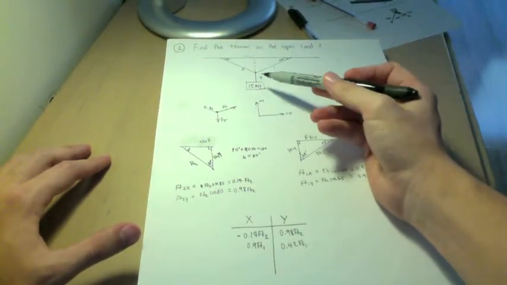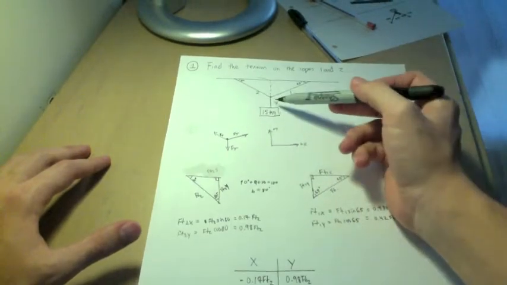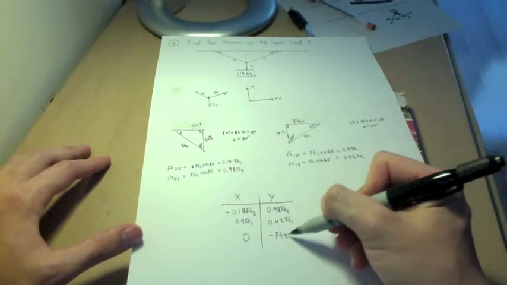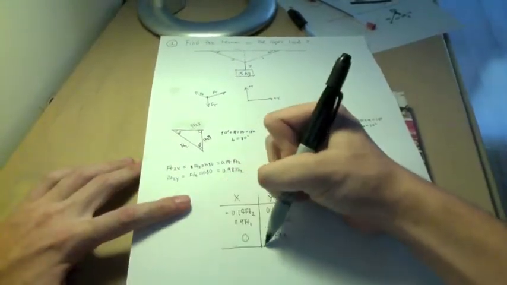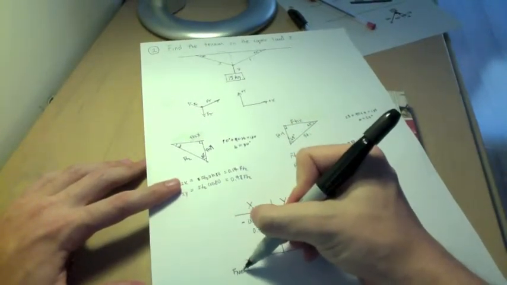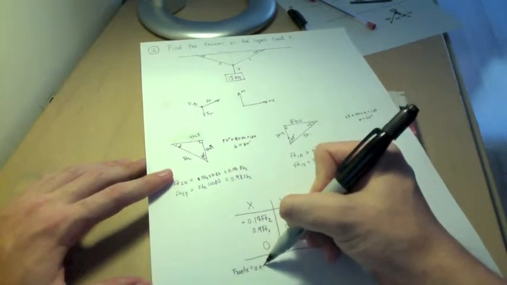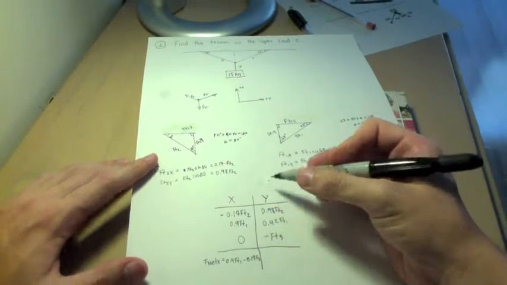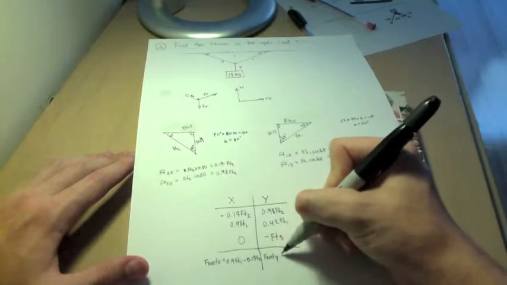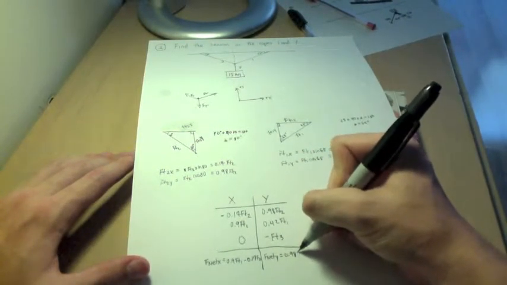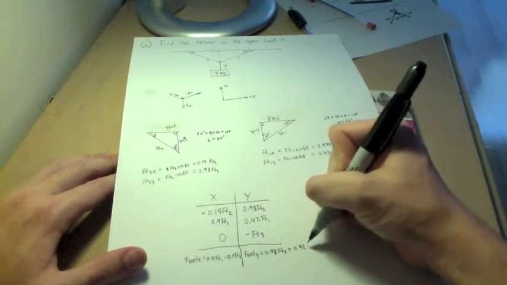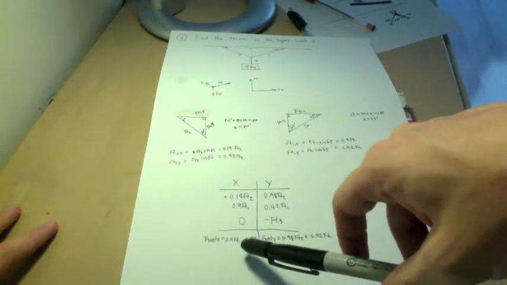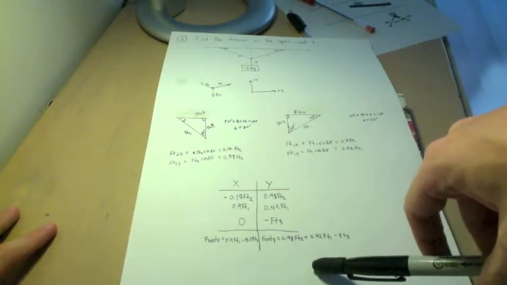But we also got another force of tension, which is force of tension number 3, which is going in a negative way in the y direction. And we don't know what force of tension number 3 is, so we sum up all the forces and do the F net. So the net force in the x direction is equal to 0.9 FT1 minus 0.17 FT2, while the net force in the y direction is equal to 0.98 FT2 plus 0.42 FT1 minus FT3. So now that we found the net forces of each of the directions, we can find our variables.